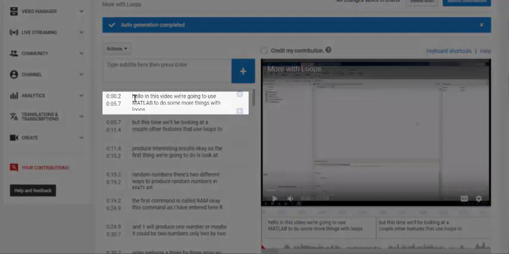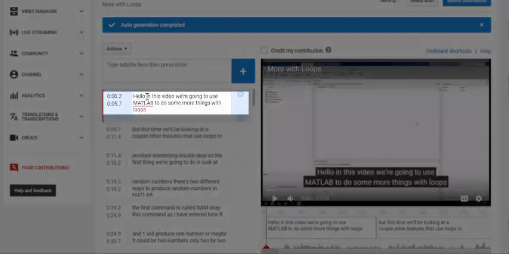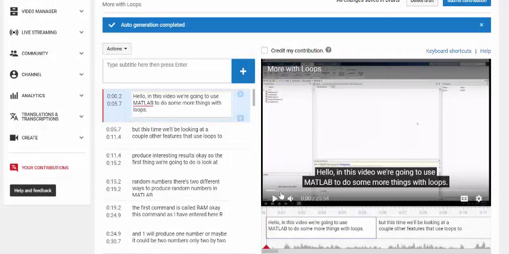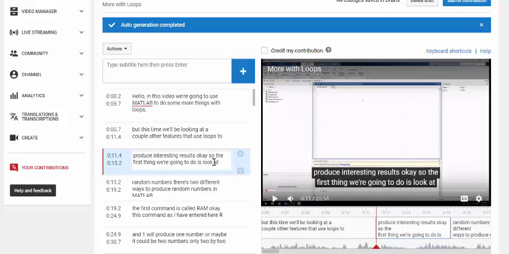So you'll notice here, I'm guessing that's going to be a sentence, and I'm going to put a comma, and I'm guessing that's the end of the sentence. But I'm going to go ahead and actually play the video and follow along to make sure I'm accurate. And I think actually that should have been a comma. And I think down here would be the period and this would be the next sentence.